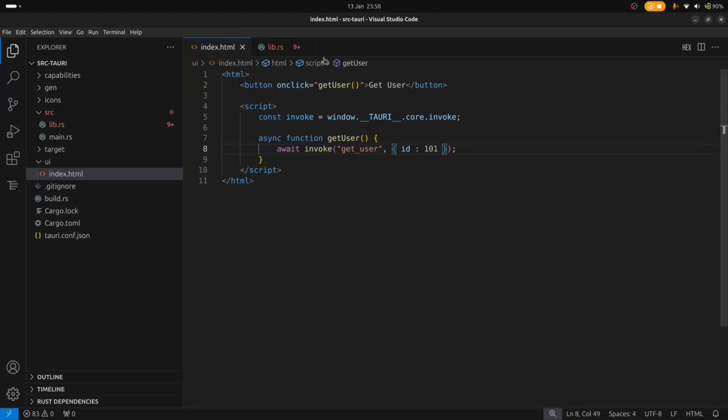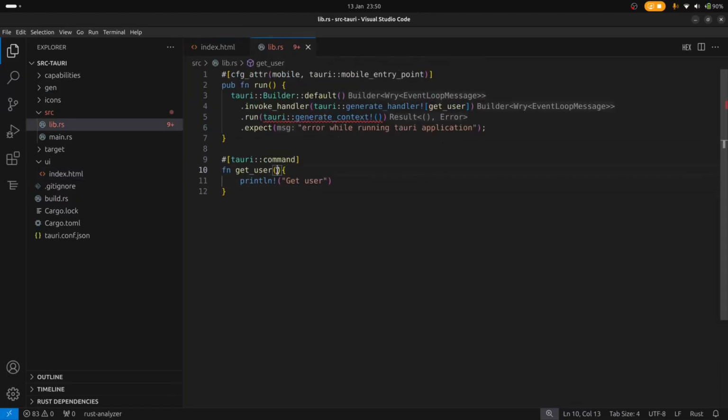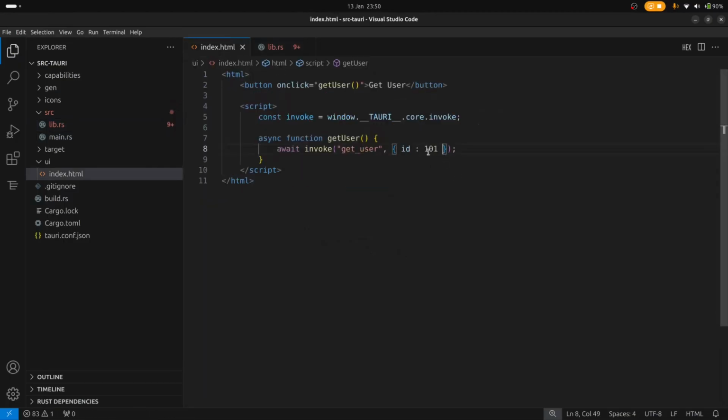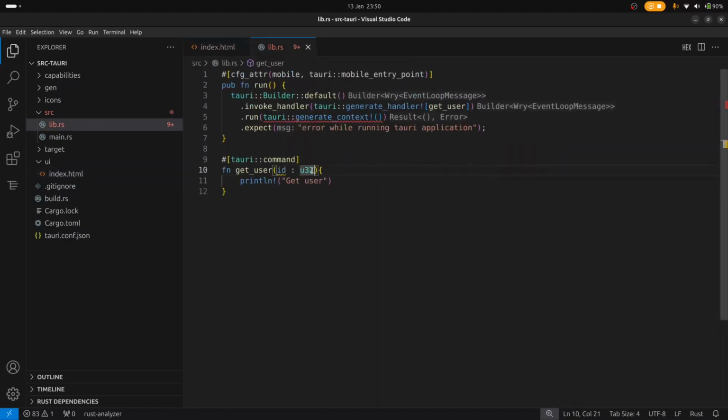function. So if we go back to the Rust function, we can put an argument here and say ID as a u32. And if we had more than one argument, we'd again just put a few, well, let's say we want to say by email as well. So that might be something like saeed@mail.com. And then to gain access to that in the Rust function, we would just say email as a string.